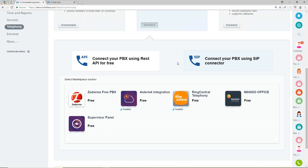So that's really the third option. Can you integrate using one of the pre-built integrations available? And that would be really, I think, the recommended way. If you haven't got a phone system that you prefer to use, talk to us about 3CX. We can set it all up, the whole thing. That will work very well. The integration is very good. The cost to set up is very low, as I say, $750.